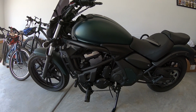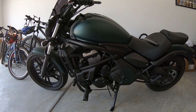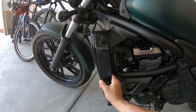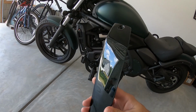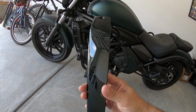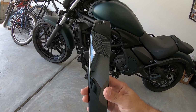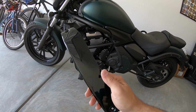green off. And they say it peels off like a sticker, which they're absolutely correct, it sure does. I tried it on this piece. I took this piece off from right here. And this was originally black, this trim piece. So I peeled it off and it came off very, very easy. It's kind of like a very adhesive sticker, but it comes off very easily, kind of like a rubberized sticker.